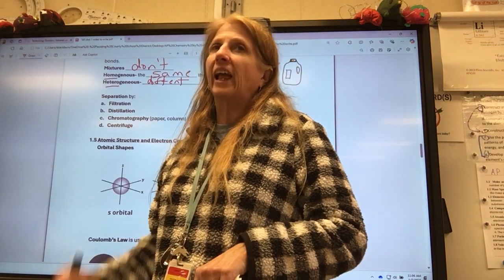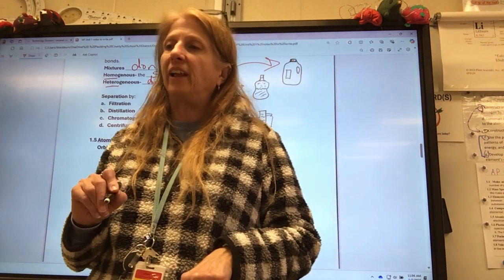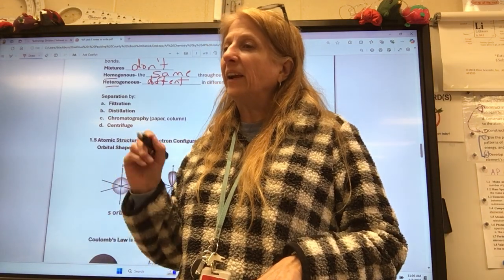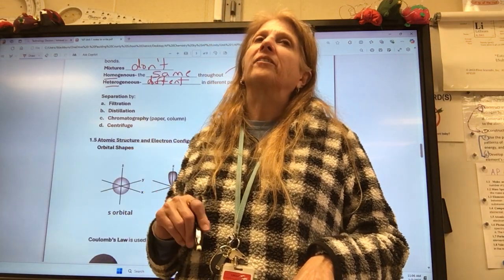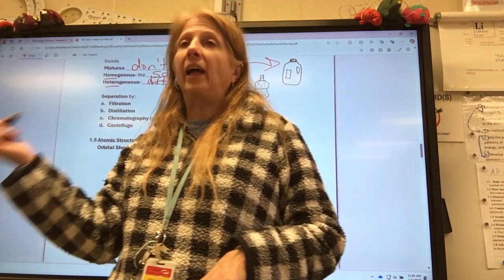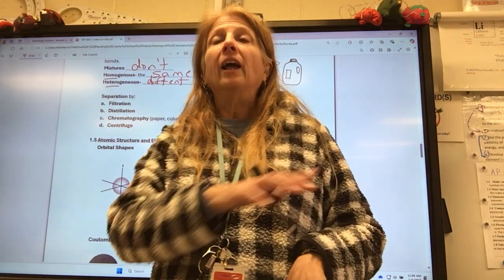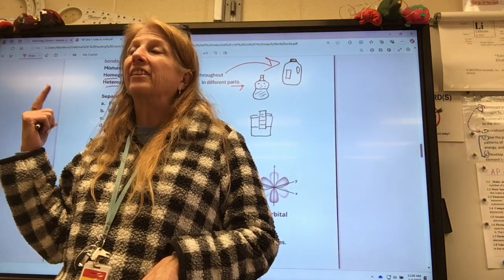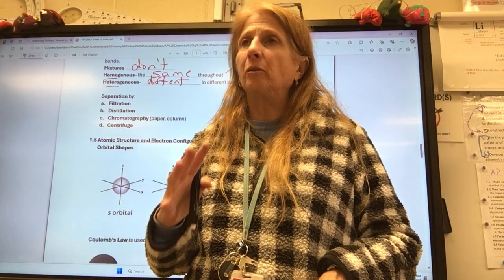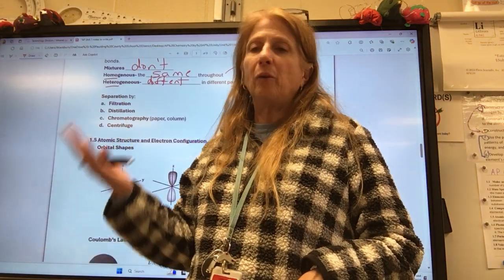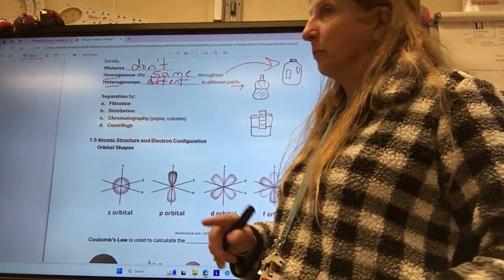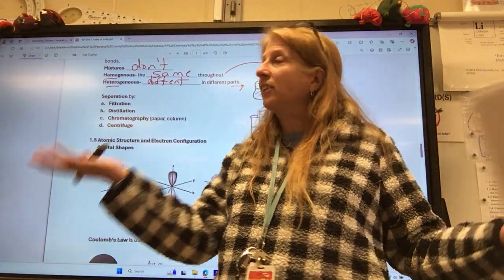Now, this was an AP question on the test last year, and I did not teach it to the kids. And I was like, rats, it was so easy. That's one of the reasons why I decided to switch to going by the AP units instead of the book. Because I taught through the book and we didn't hit this, and then it was on the test. The kids were coming to me afterwards going, there was this question about this. I'm like, rats. That would have been so easy for them to have gotten right, but they got it wrong because I didn't teach it to them. But just think, if they ask it again next year, you're going to be ready.